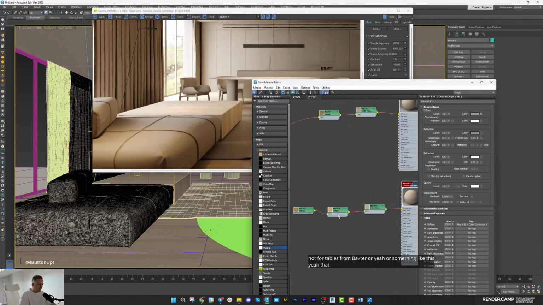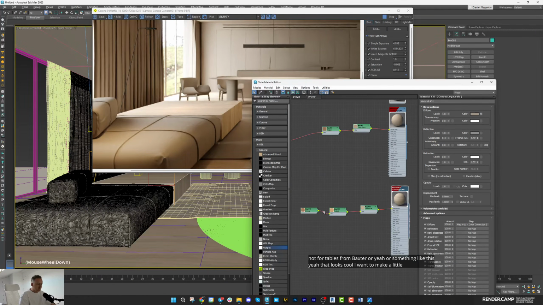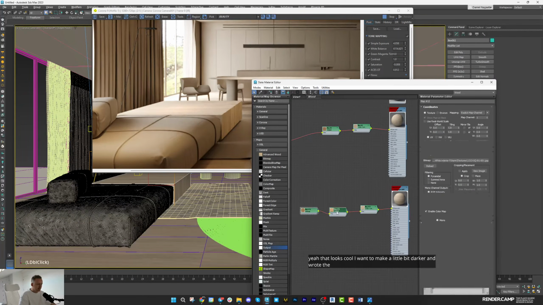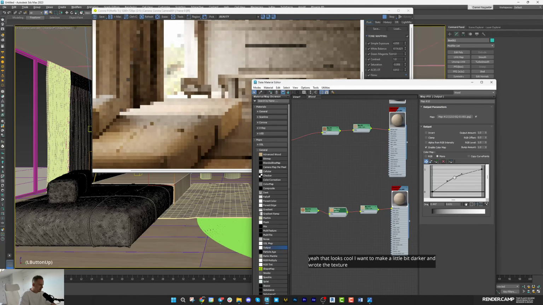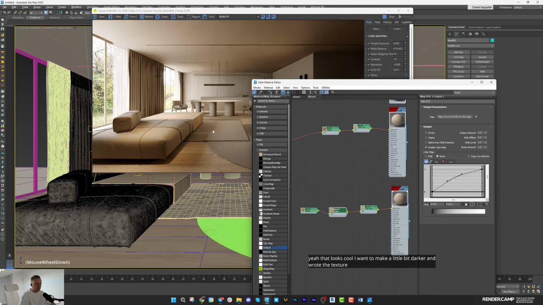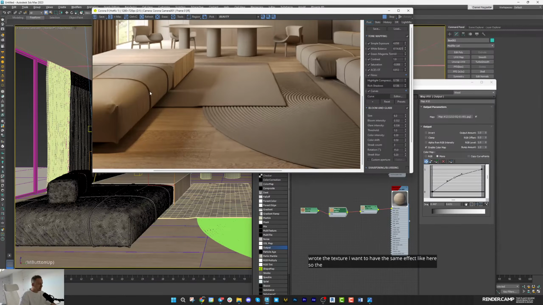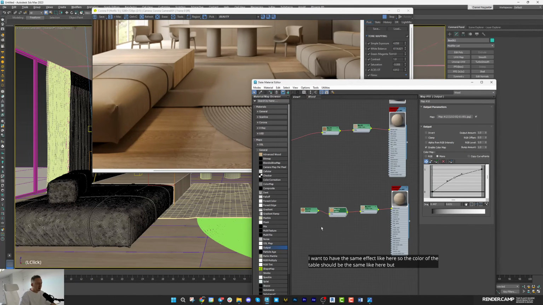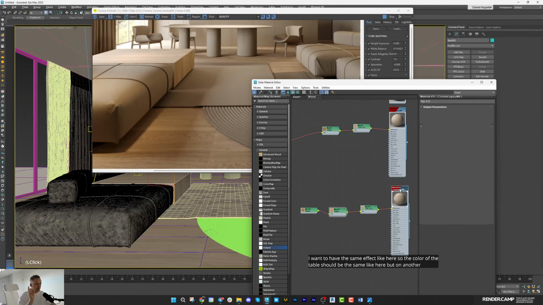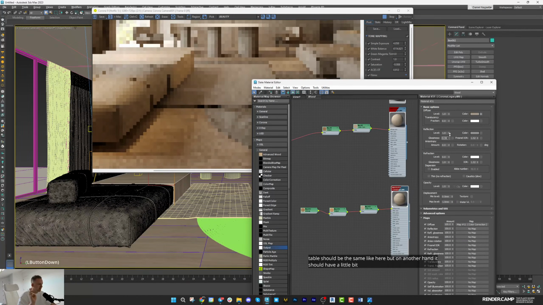Yeah, that looks cool. I want to make it a little bit darker and rotate the texture. I want to have the same effect like here. So the color of the table should be the same like here. But on the other hand, it should have a little bit higher level of reflection.